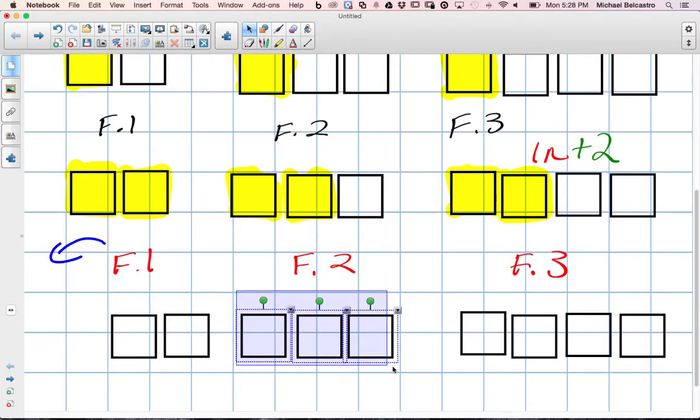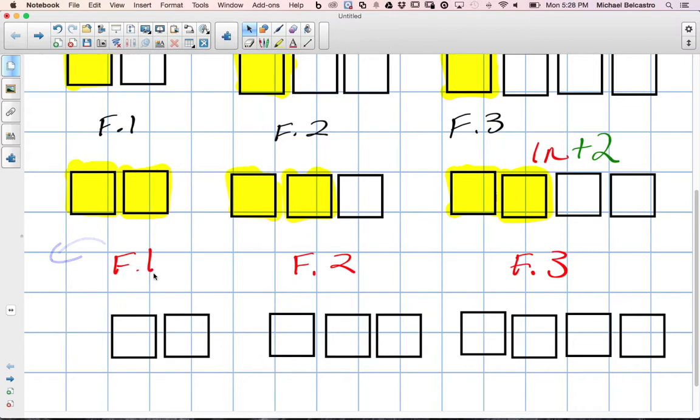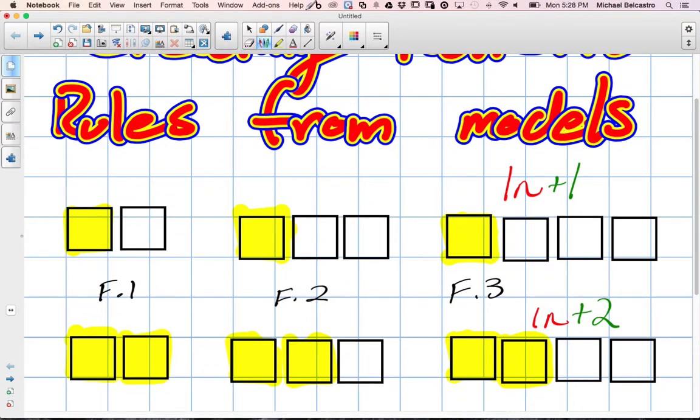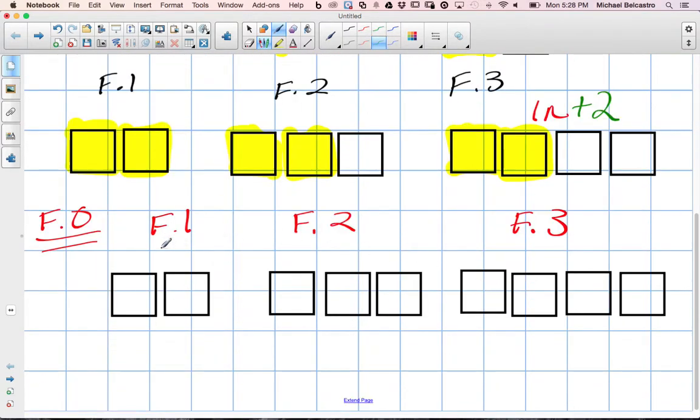So let's move over just a little. Set this up, figure zero. This guy's actually really, really important. We discovered, we started with two. Two, and then three, and then four. So that's how many terms, how many values are there. Two, three, four.